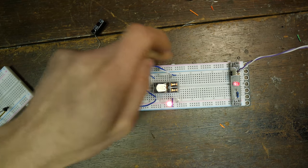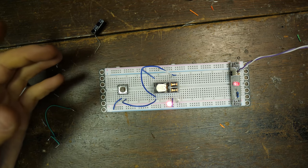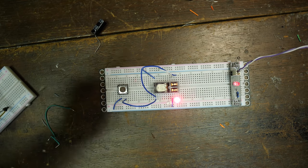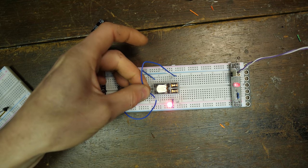It may not have been immediately obvious with this latching circuit, but basically here is pretty much 1 bit of memory because this is 0. Imagine this is 1. It's now 1. And if we want to bring it back to 0, we break this connection here and it's 0 again.